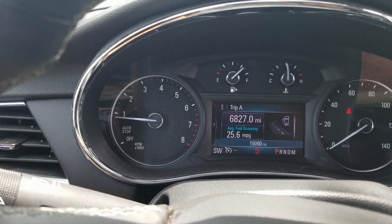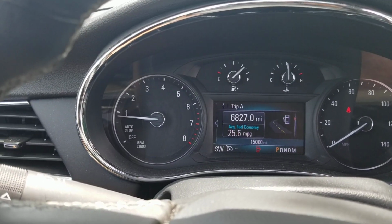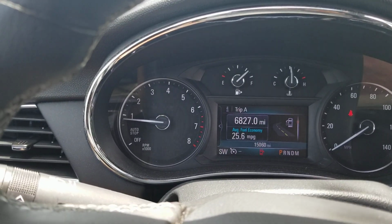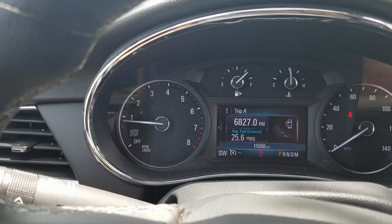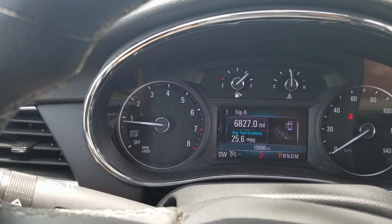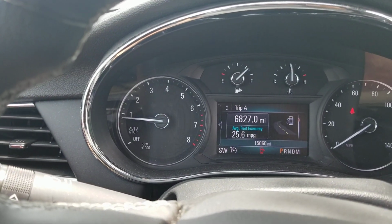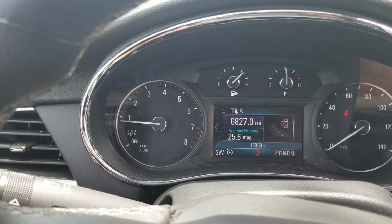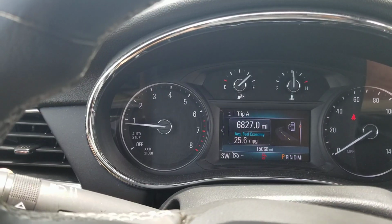Maybe we had too much in the car for it. So we did have 200 pounds of tools in here, 2 people, so 600 pounds altogether, including us and all of our tools. And it averaged those kind of miles. Now we also did, on that drive, stop the car and had it idling because we were in a very hot, humid climate. But I also did that with the Rogue, and it was more like 28 to 29 miles a gallon. The same drive, on the exact same roads, almost identical.